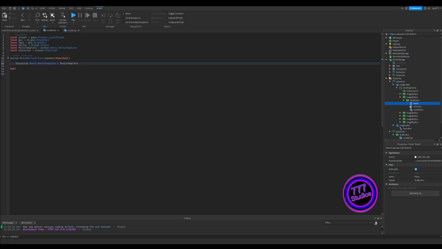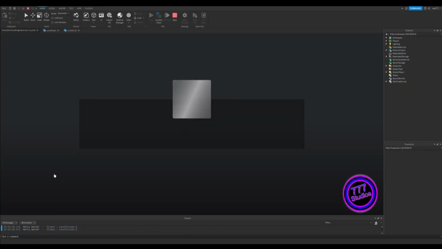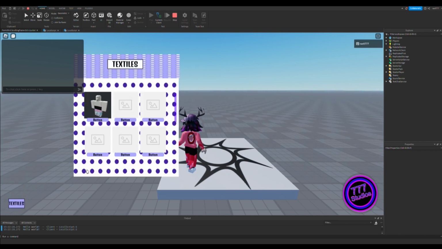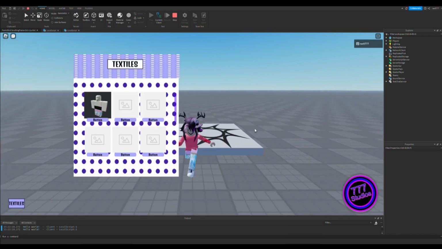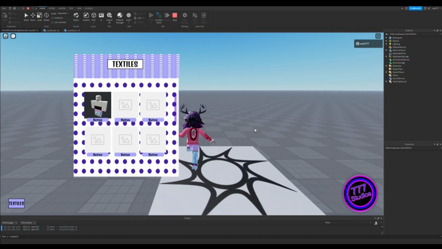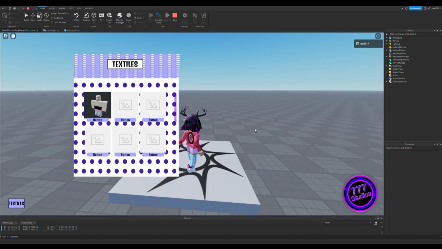So when that button is clicked on that GUI, the pants that are saved on the pants template becomes the pants on the character. So let's test this and see what happens. And it worked. Okay, very good.